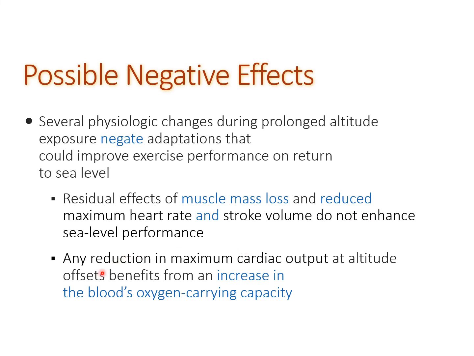And then you might also have a reduction in cardiac output at altitude, and that will offset the benefits that you get because of your increased oxygen carrying capacity. So even though you have more red blood cells and even though you can carry more oxygen, you also have a decreased cardiac output. So it might just level itself out and you might not actually see a massive improvement because of that.